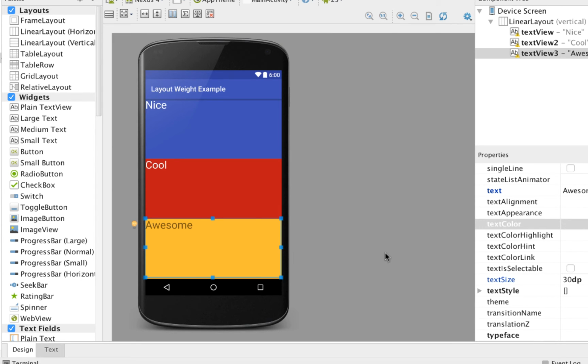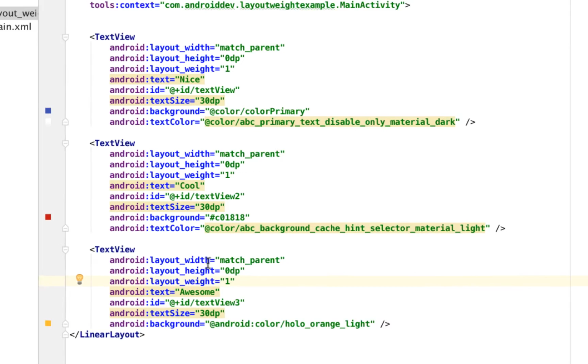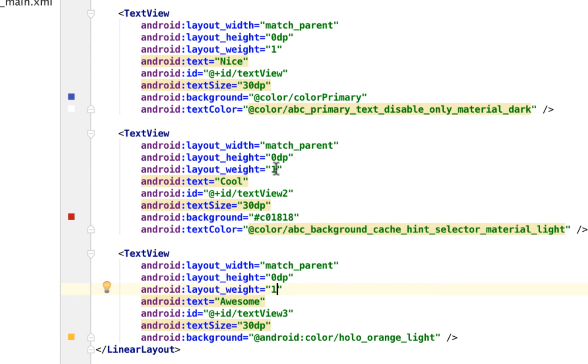So how about if I decide to make cool occupy 2, to have cool have a layout weight of 2. So for example here, cool should be changed into 2 from 1. So the total now is 1 plus 2 is 3, then plus 1 is 4. So the entire space is to be treated as 4 and should be divided into 4.